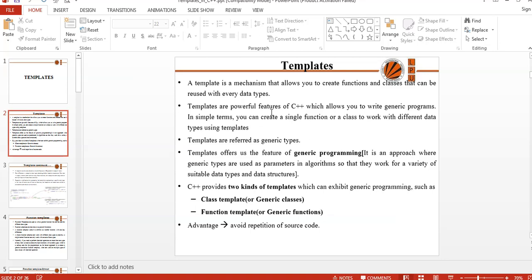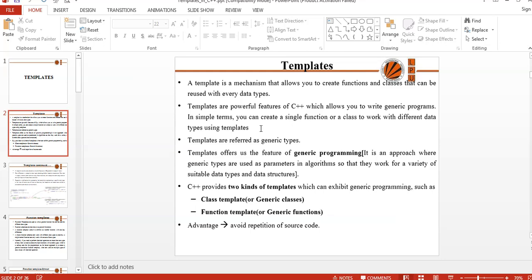Templates are powerful features of C++ which allow you to write generic programs. Generic means general programming basically. In simple terms, you can create a single function or a class to work with different data types using templates. Now, if I take the example, I want to add two integer numbers and I want to add two float numbers.